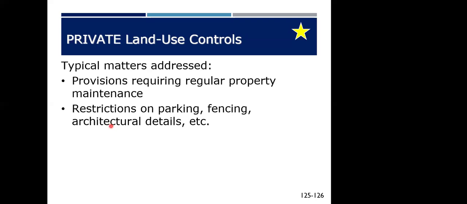There was a fantastic Geico commercial a couple years ago. Y'all remember those great Geico commercials that used to come out? And one of them was the HOA, and she was running down, chopping down hanging plants because it didn't fit in the HOA. Obviously, those weren't allowed, and somebody was enforcing them. Private land use controls are enforced by the HOA and the private owners. So if you're in an HOA with covenants and you see your neighbor is violating a covenant, don't call the cops. They can't help you. You need to contact the HOA, private land use control.